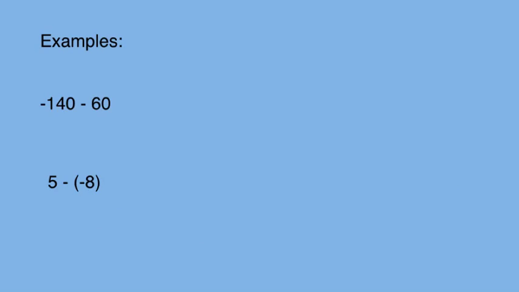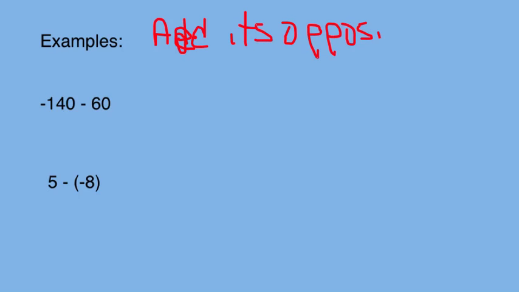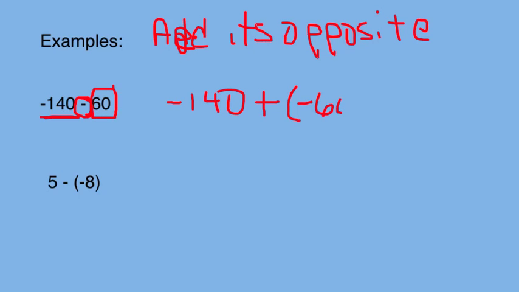Okay, let's take a look at a couple more examples. Remember, the rule for subtraction is add its opposite, and we're going to do that to these two problems right here. Okay, so first number stays the same. I have -40. It's going to stay -40. So I'm going to rewrite this over here. I have to change my subtraction to an addition problem. So I'm going to change that to plus. And what's the opposite of 60? Well, the opposite of 60 is -60.